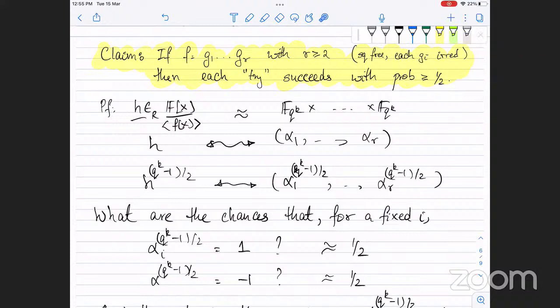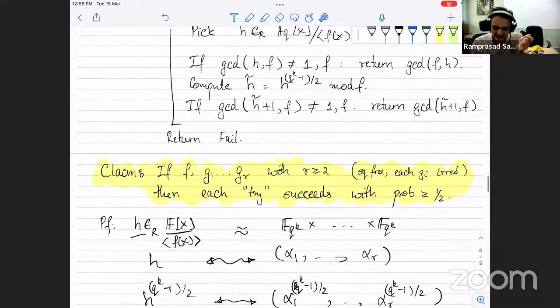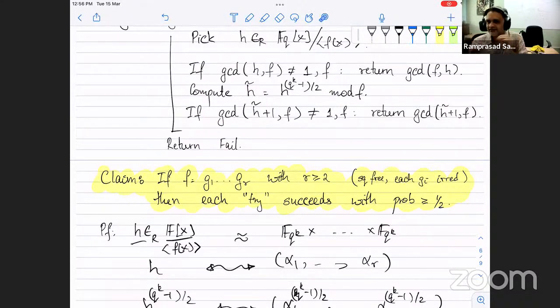So it doesn't quite work out as nicely. I'm hoping that some of you have seen the Miller-Rabin primality test. There is something very similar that you do there. You find some integer m with a certain property, then you add 1 and take the GCD and see if it is non-trivial. Except for a different reason, that particular algorithm may sometimes tell you what the GCD is, but in several other situations it will just tell you your number is not prime, without revealing much about what the GCD or the factor is. Anyway, we'll see the deterministic primality test at a later point. That time maybe I'll mention a few more things.